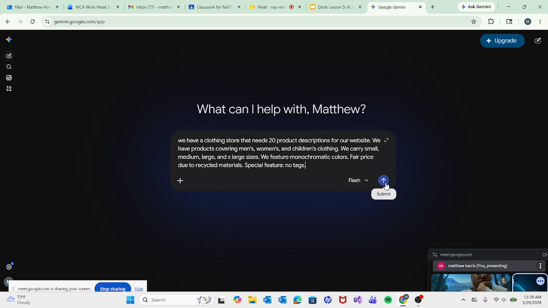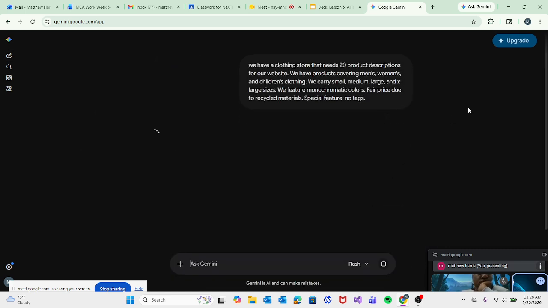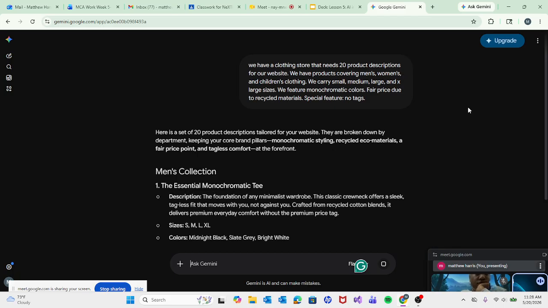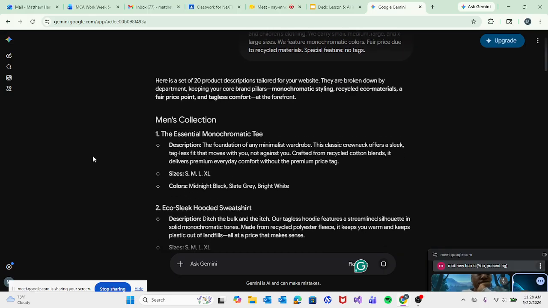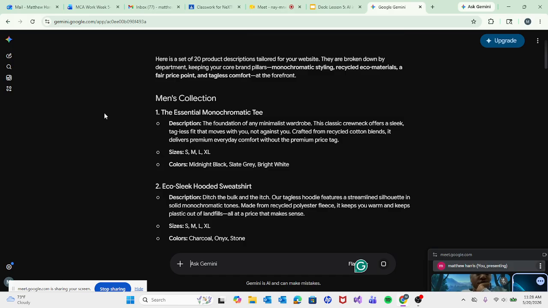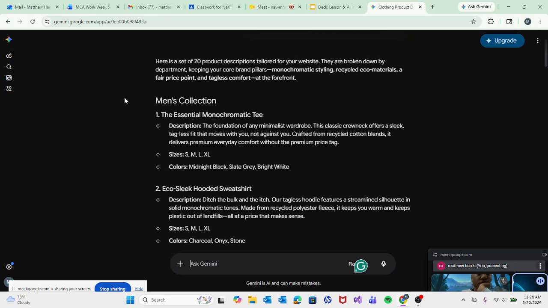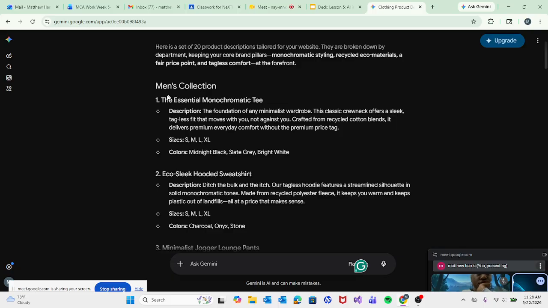So I'm going to submit the paragraph version of what I threw in there. Didn't give it any actual types of clothing, like whether it's t-shirts and things like that. So you see this output of men's collection.